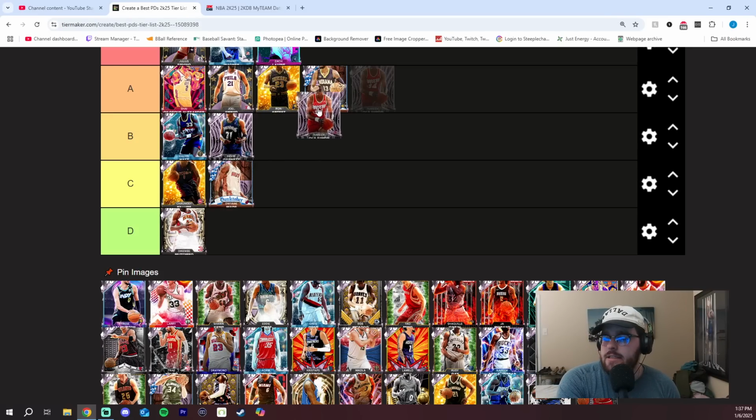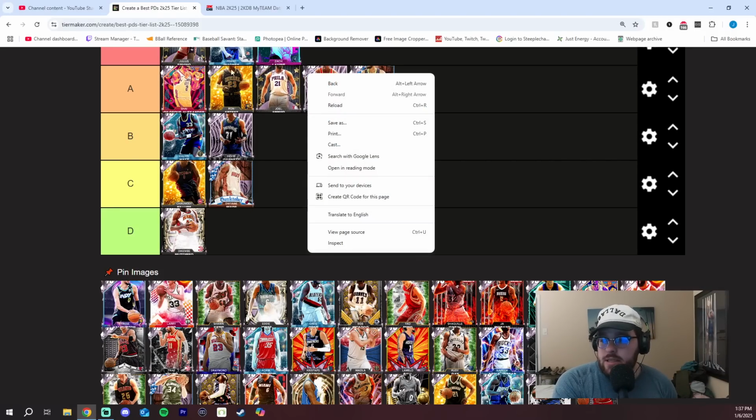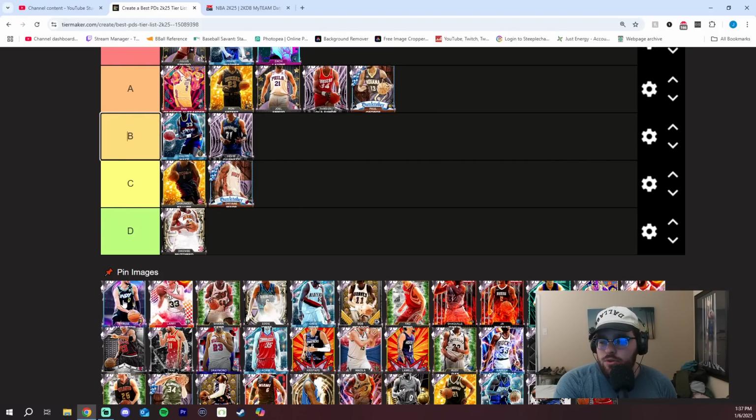Next card is Akeem Olajuwon. We still got 3/4 of these cards. I have to go pretty quickly. Akeem is A tier. He's same level as Embiid. They're pretty much honestly about the same card. They give you about the same value. I think they're both A.